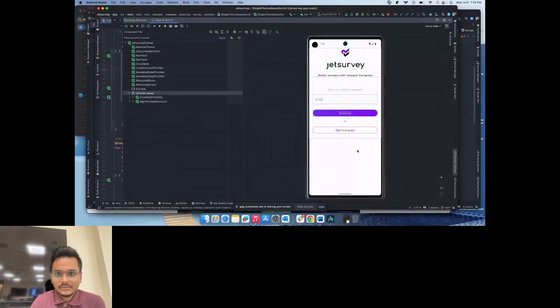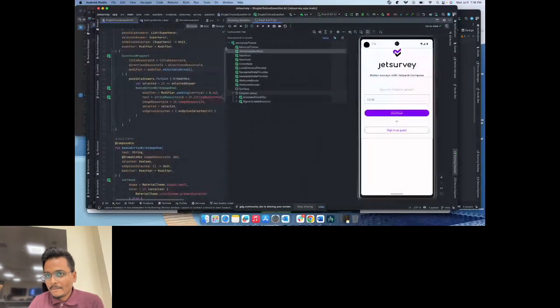Wait. Yeah, no, so for some reason it's not showing what I intend to. What I intend to show is that when I click on this particular button, it should take me to that particular composable which is present in the code.